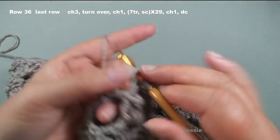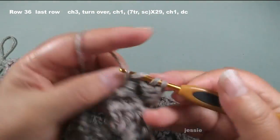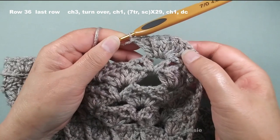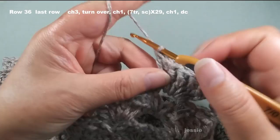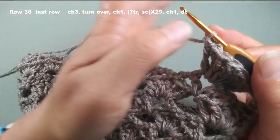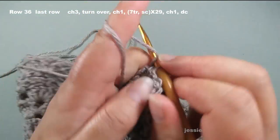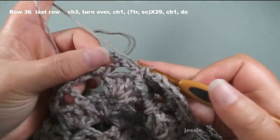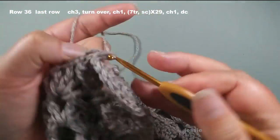Yarn over twice, finish, we'll come back. Okay, so here we have 1, 2, 3, 4, 5, 6, 7 triple crochet. Finish here, in this slip stitch, we make one single crochet. So part we finish, you repeat this one, we finish. Yarn over twice, 7 triple crochet.